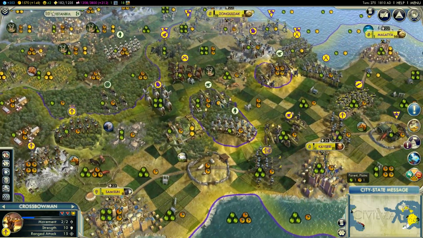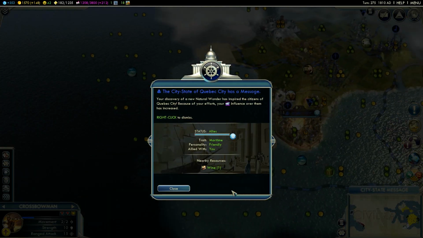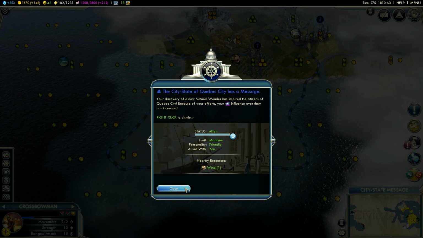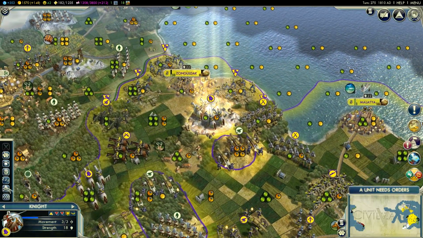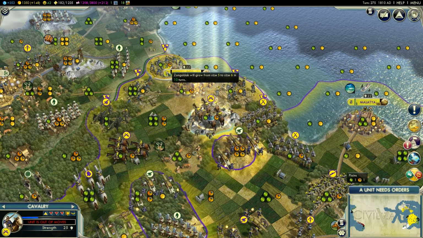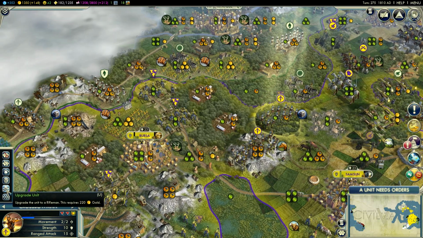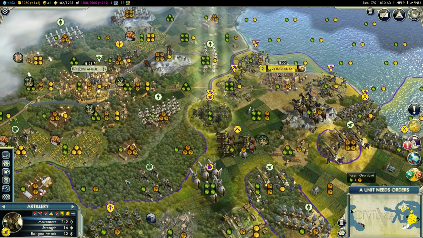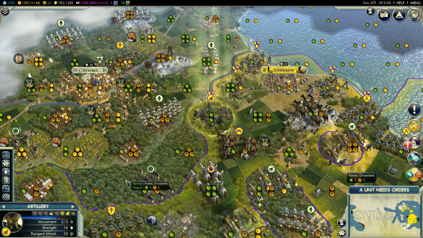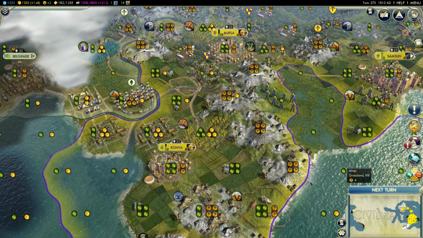See, because I got these two guys right here, they kind of got trapped in there. Not much I could do about it, really. I'm gonna leave them, this crossbowman. He must know something's going on.